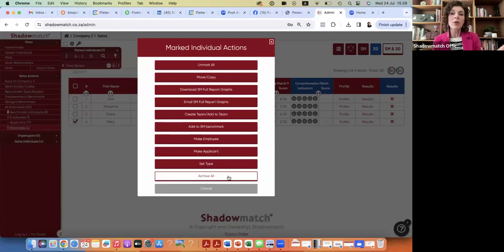Her spouse was transferred. I don't want Mary's habits to contribute to my resignation risk profile, because I want to use a resignation risk profile that says these are the habits that don't work in my environment, because people with these habits have resigned. So you need to cleverly manage your resignation file so that it always has a list of individuals that resigned for reasons that are in their control. In other words, they could stay, but they didn't want to. They could stay, but they didn't like the manager. They could stay, but they decided to rather not, even if they didn't have another job, I'm just going to quit.